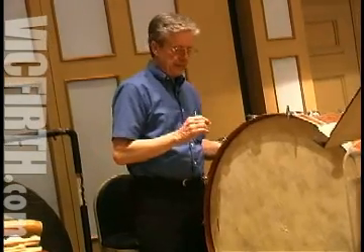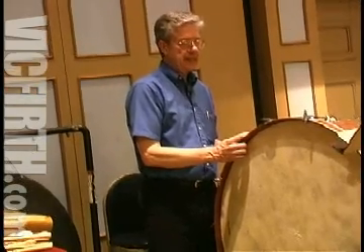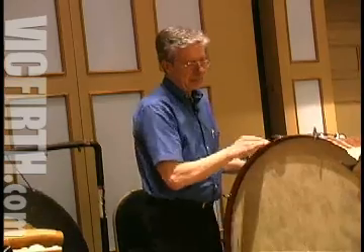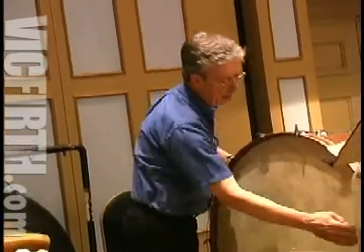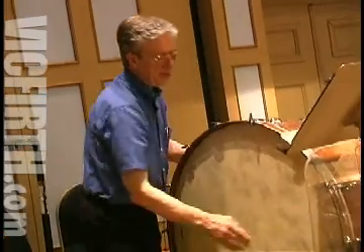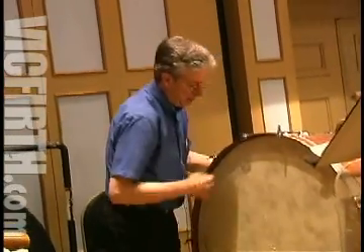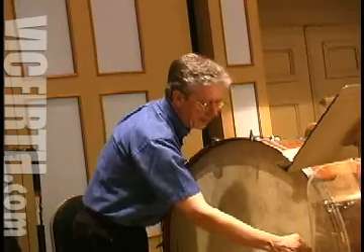However, you have to know that with wooden drums, they're never exact. You find that there are sometimes that this outer hoop is not the same as the shell of the drum itself. So I have a place here on this drum that is tight because of the hoop. Ultimately what it means is that the pitch, when I try to pitch the drum at every lug, I find this to be always a little bit higher. So I try to work around that and see if I can get it almost exact.